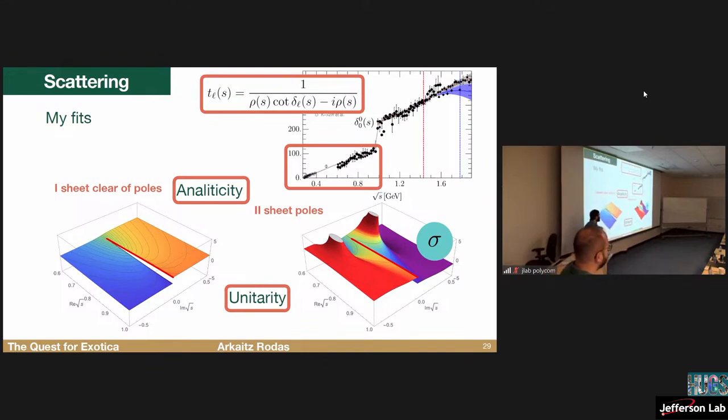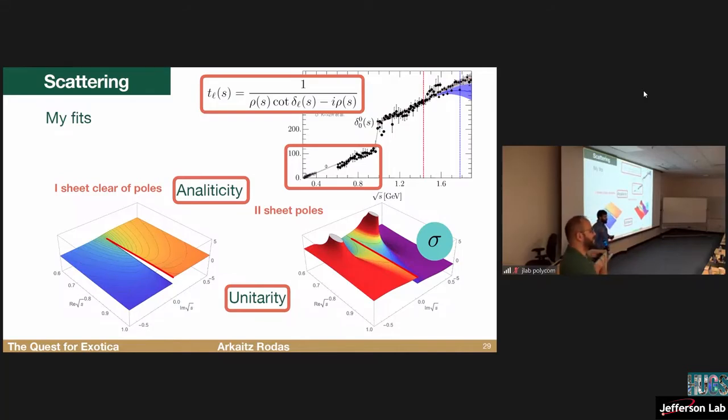Roy equations are what we call full dispersive approaches to solving these scattering problems. And again, if you want to solve them in the coupled channel region, you can, but you need to know with lots of precision all the possible final states at once. Then you need to do a full dispersive approach for all the states at once. So in practice, nobody has ever done this. There are ideas, but it is very cumbersome.